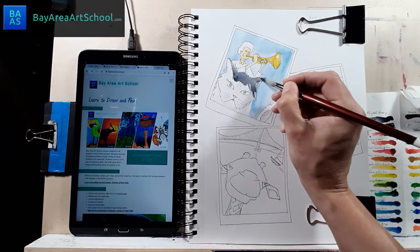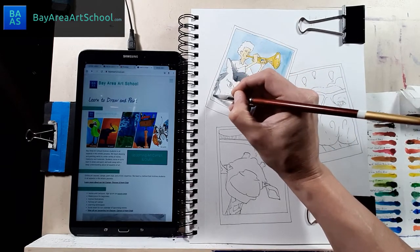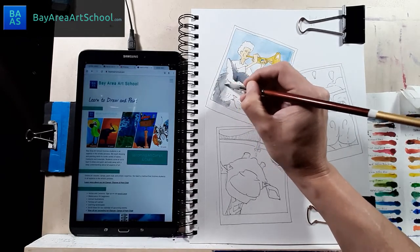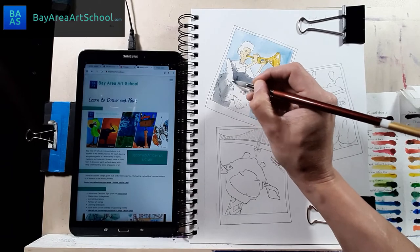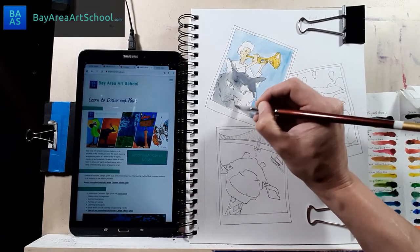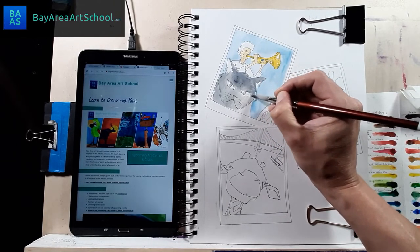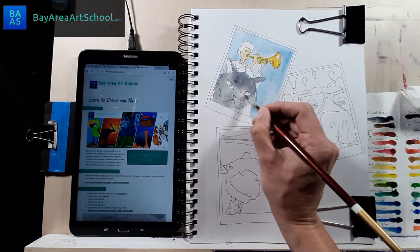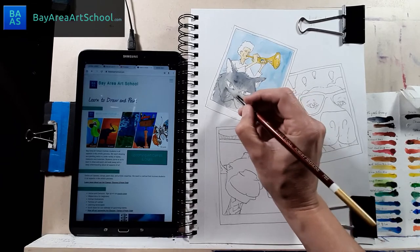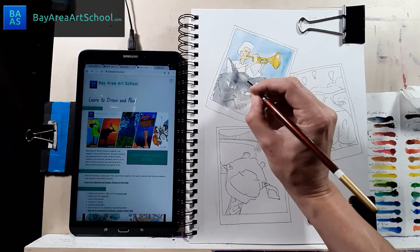And now I just want to make sure I get the outline. And make sure I do not get the eyes, because I'm going to have the eyes be yellow and green. I'm going over the nose, even though I might have the nose be slightly different value. My brush is not dry. It's a little wet. To fix that, use a paper towel and pull out some of the excess moisture. And let's get that fur.